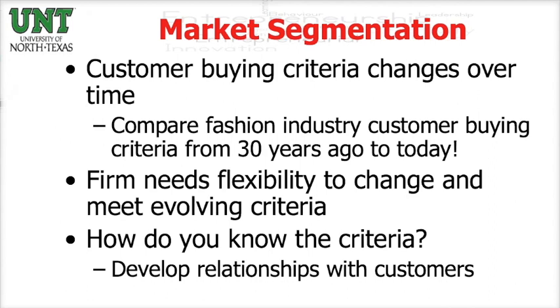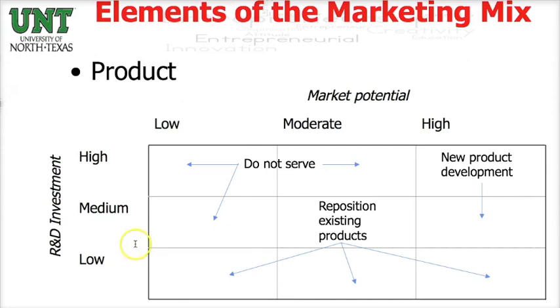We're now going to talk a little bit about the marketing mix. First, I'm going to show you a little matrix here that plots out market potential against R&D investment. So let's say the market potential is low. That means that there is not much demand for the product potentially. At high market potential, there is a lot of demand, right? Do you ever want to spend a lot of R&D investment where there's not very much market? No, you don't, right? And really, the only time you want to spend a lot for an R&D investment is where there is high market potential. If there's a lot of market potential, then you're in good shape.